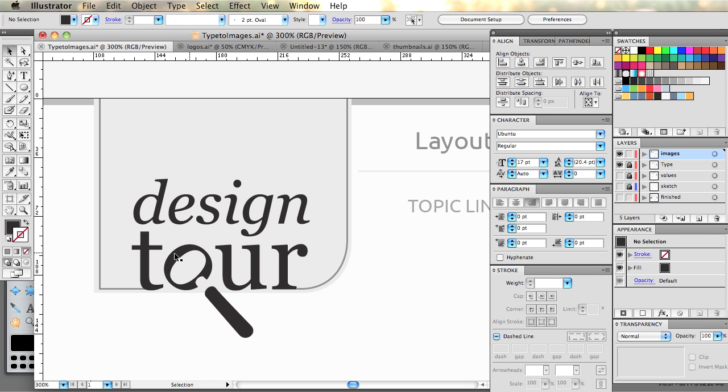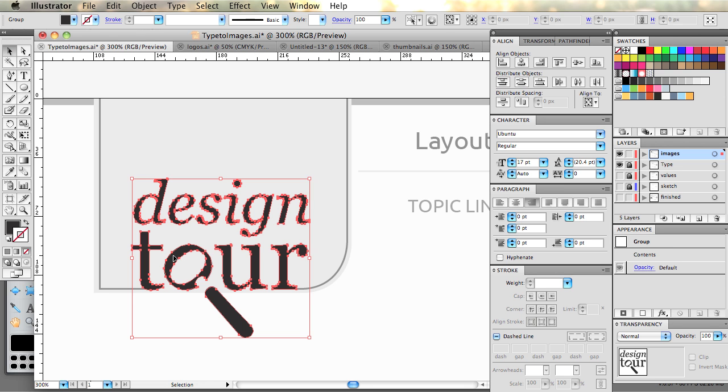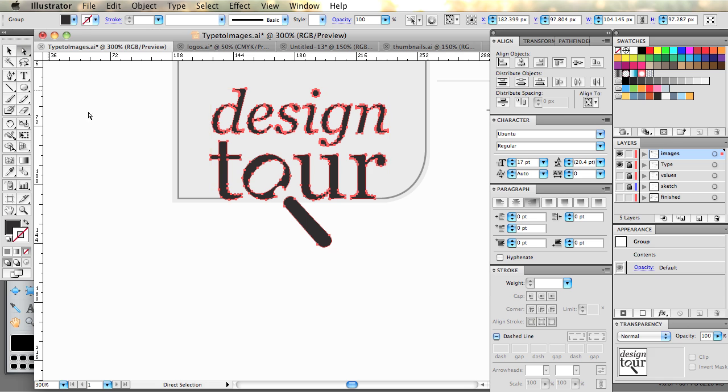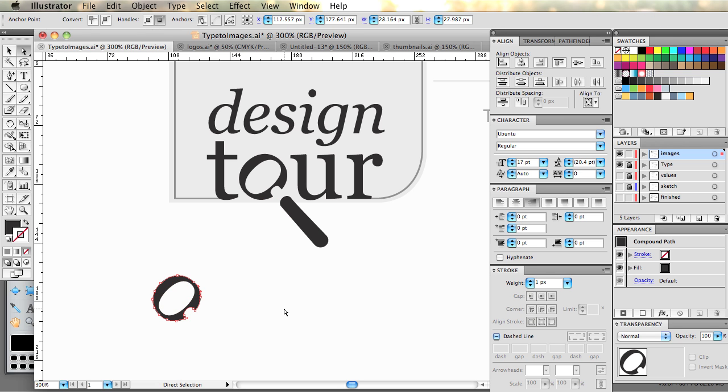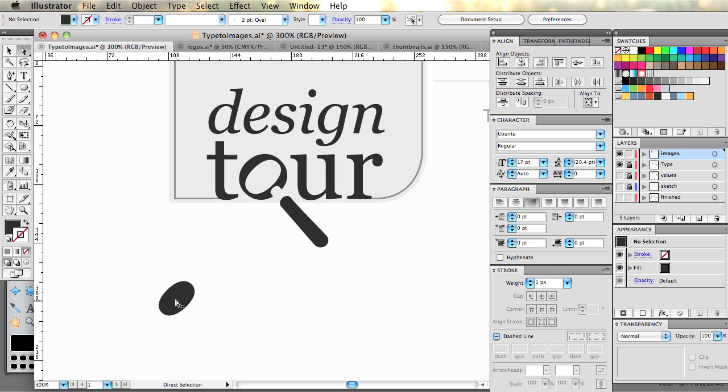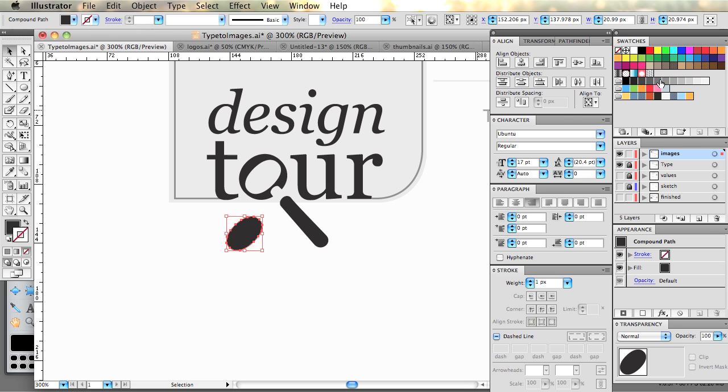Now one more thing I want to do is the magnifying glass here, I'm going to create it so it's white in there. Again, just to add a little more visual interest, and maybe be a little creative because, you know, the magnifying glass, we're looking at something. So I'm going to grab the magnifying glass using the Direct Selection tool. I'm going to copy and then paste. Then if I select the outside of this O and hit delete, delete, I will just have this middle part of the O left. And then I'll make that white, like that. And I'll make it a little bit bigger just to make sure.